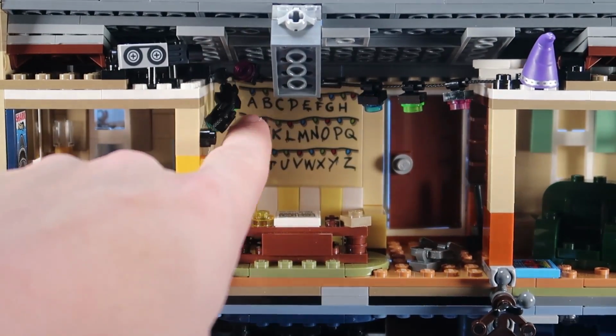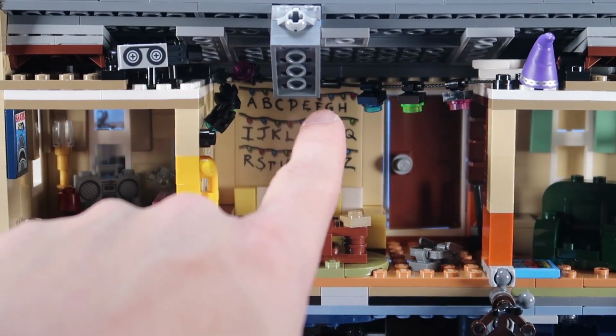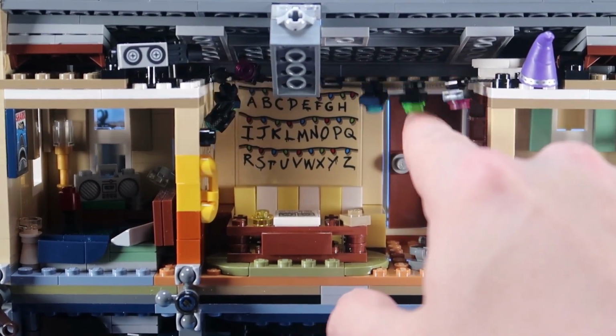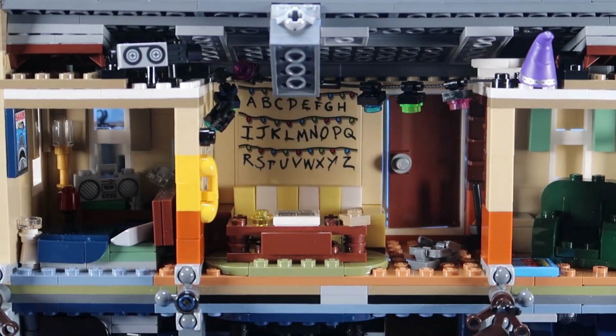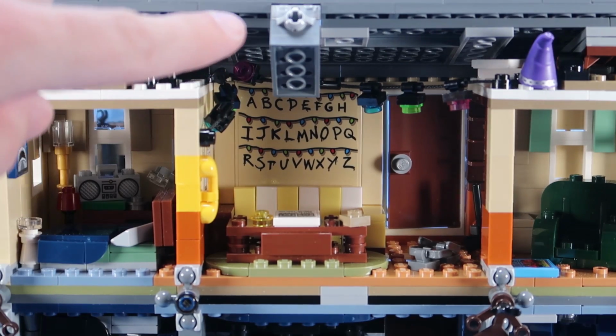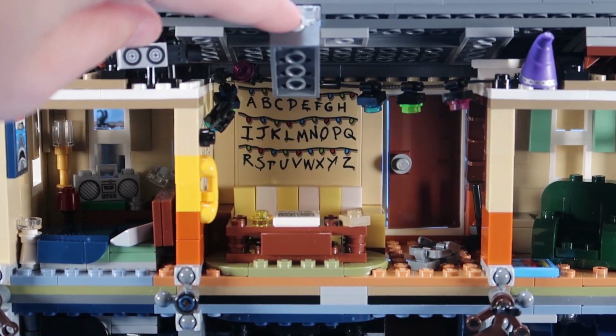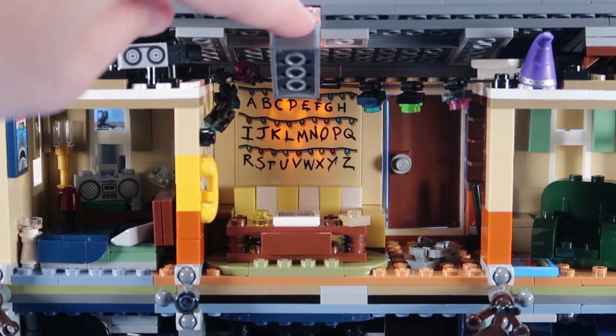Of course, you've got the infamous A, B, C, D, E, F, G, the alphabet painted on the wall with the Christmas lights. I also love that we've got these extra Christmas lights hanging here. This, of course, is how Joyce found out she was able to communicate with Will on the other side. And we've even got a little light brick here. So by pressing the button, look at that. It lights up the wall with all the letters.